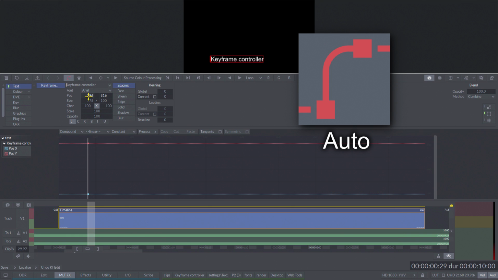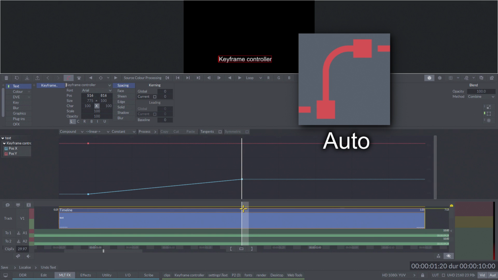Next, make a change to your image. In my example, I'm going to keyframe some text characters. As soon as you make a change anywhere on the timeline, you can see a keyframe is added. Move along the timeline and change another parameter and another keyframe is added. In this mode, you can move and edit the keyframes.